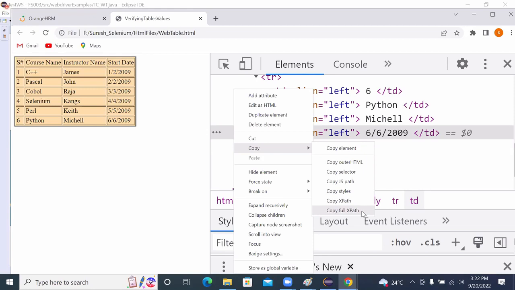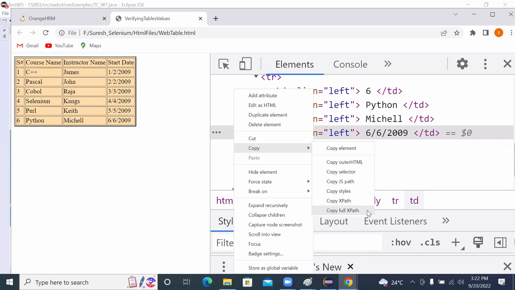Copy XPath, which XPath is it? Is that relative XPath or absolute XPath? Copy XPath will provide relative XPath. Copy full XPath will provide absolute XPath here.